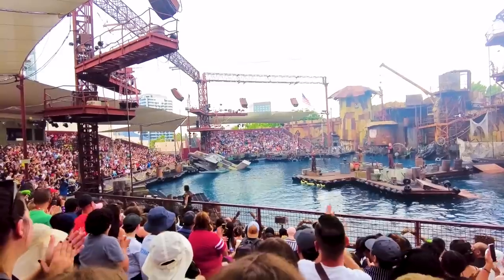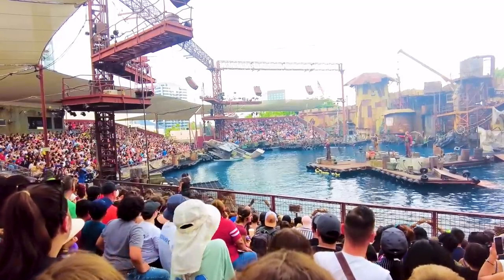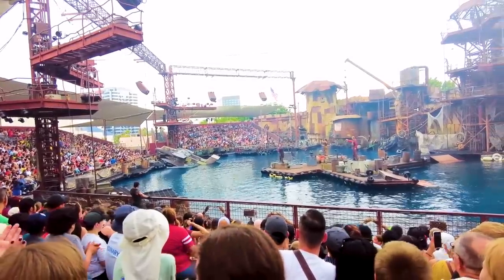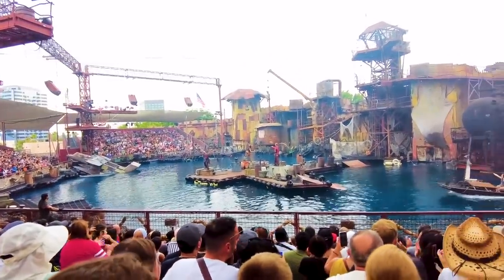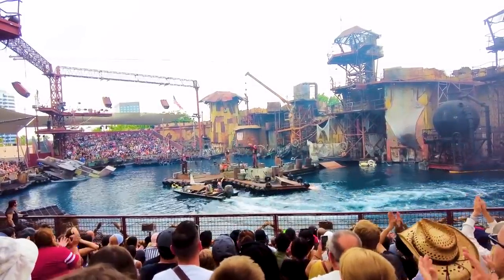I am a big proponent of not skipping theme park shows. I think it's great to take a seat, and I think a lot of times they will surprise you. I always skipped shows growing up. I would only see Indiana Jones Stunt Spectacular and Lights, Motors, Action. I like a stunt show. She does like a stunt show. But I would skip all the other shows, and then my brother and I took a brother-sister trip where we did a lot of stuff we had never done before, hadn't done in years, and we watched shows, and it totally changed my perspective.